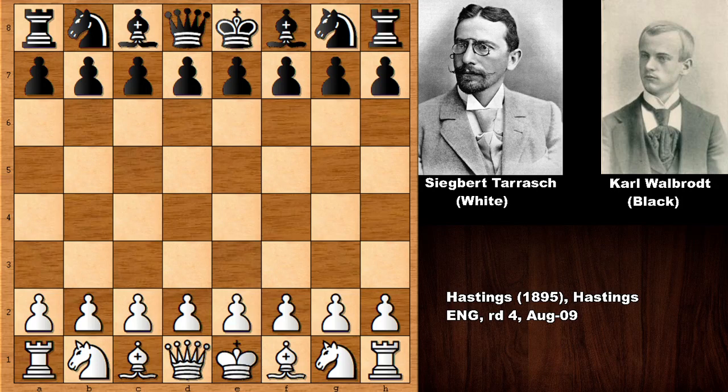Not everything is great in life. Unfortunately, some people die very young, and Karl Walbrodt was one of them. He was a very talented chess player from Germany, and he died at the age of 30. He died very young, just like Harry Nelson Pillsbury.